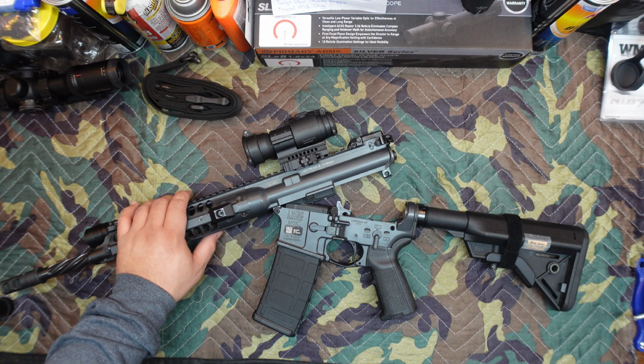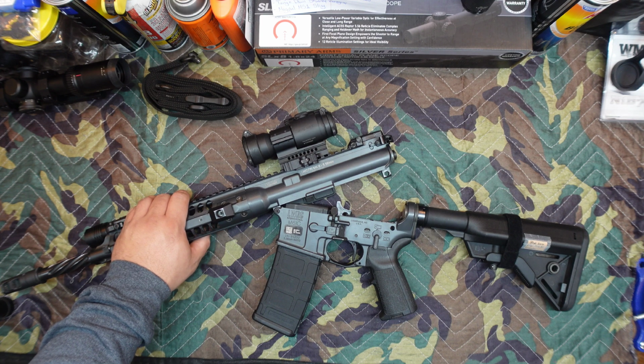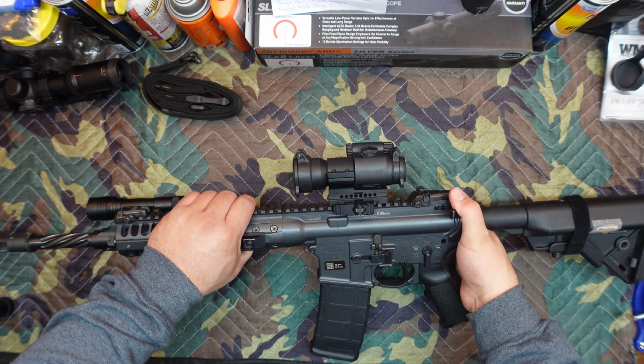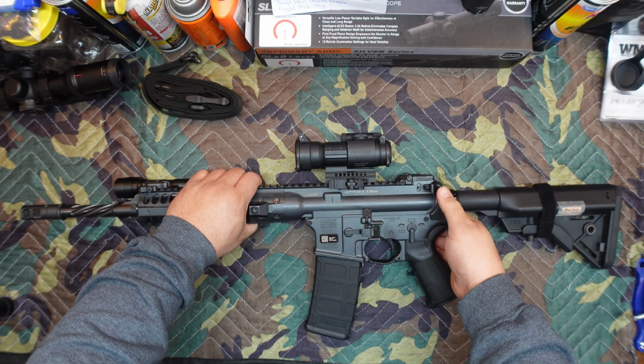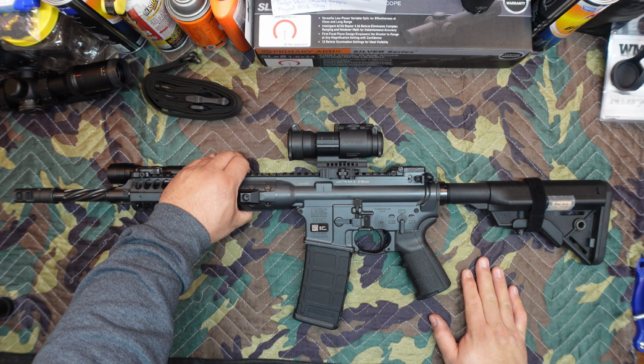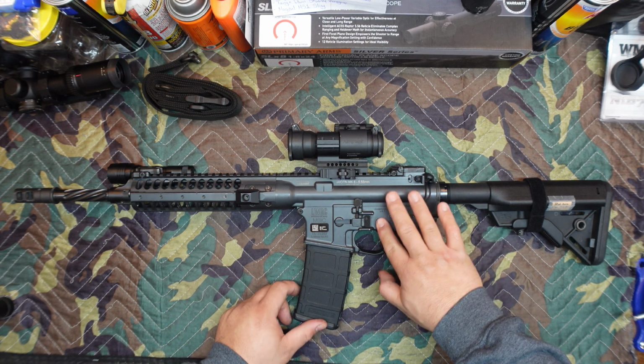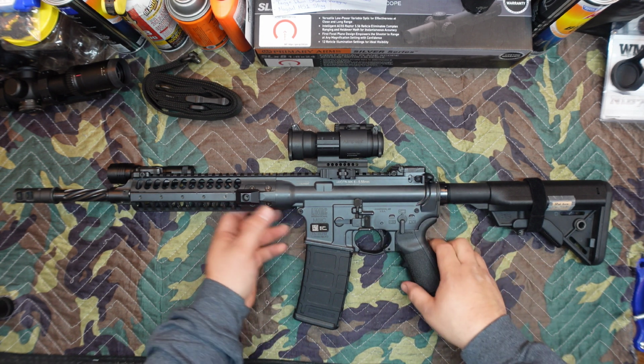And I would say that the Veltor versions of them are better than the current production from BCM, but that's just my personal opinion. Moving on to the lower. The lower is forged and is full ambi. So this one, there is a caveat to that, but I'll explain.